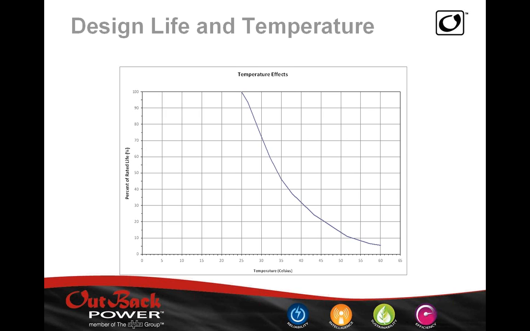Now, as horrible as that might sound, this is where temperature compensation is very, very important. Essentially we want to be able to charge the batteries properly, independent of temperature, and that's exactly what the RTS does, the remote temperature sensor. So it's not quite as bad if we have an RTS, but if we don't have an RTS, then the life is going to get reduced dramatically.